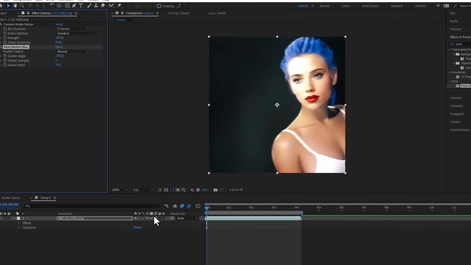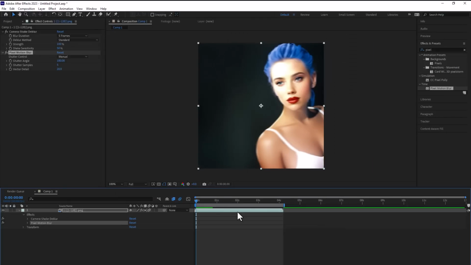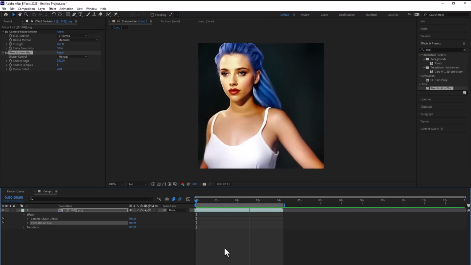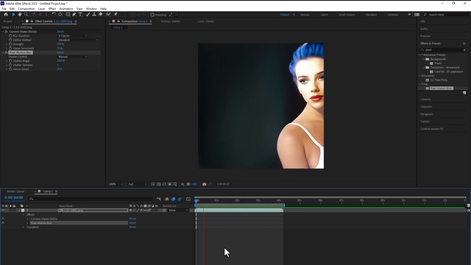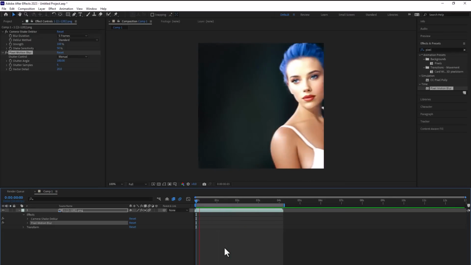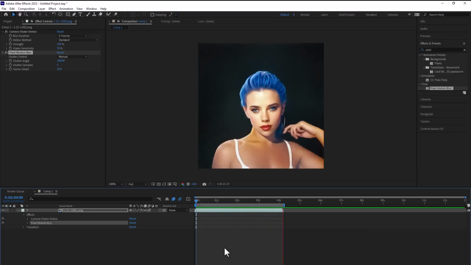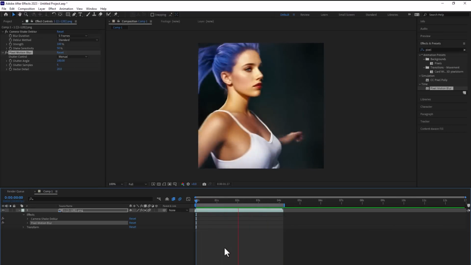You can tweak the effect settings by going into effects here and just changing some of these if you want to have a play around. I've only had a couple of days to play around and it's just me researching all this, so I think within time we'll find loads of different settings that work really well. You can see it's not perfect, but we're only a couple of lines of code away from a perfect animation, and this is really exciting. I can use that seed on the same character and pretty much make her do whatever I want.